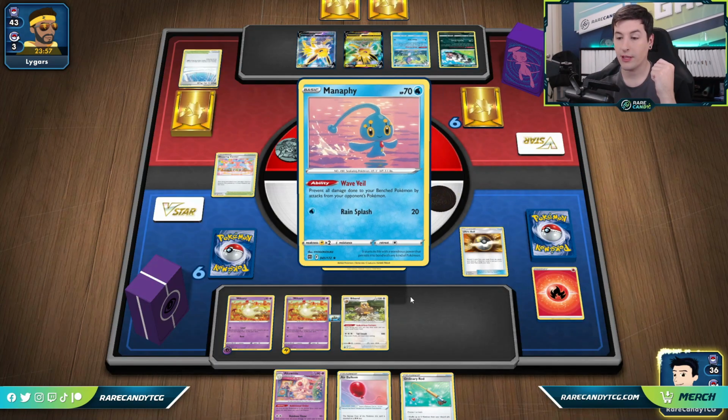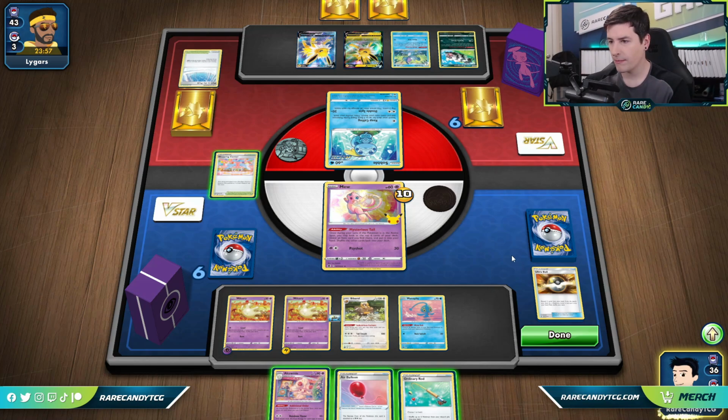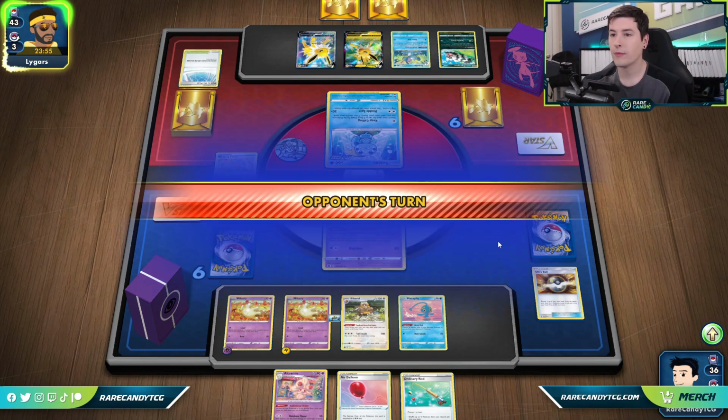And of course we'll go for the Manaphy, and we do have the Ordinary Rod in case they do try to boss it. That is something that we do have going for us as well. So for the moment, we're just going to pass over to our opponent. We're fine with Mew getting knocked out, worst case scenario.